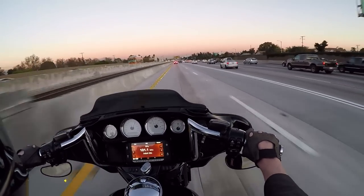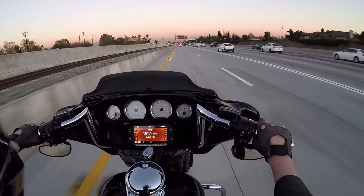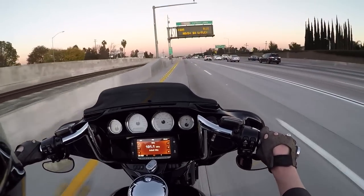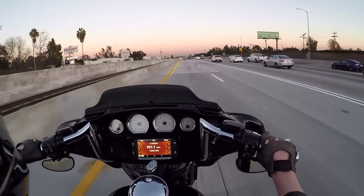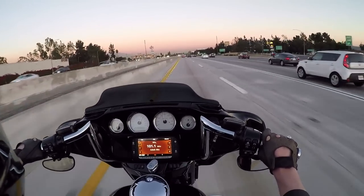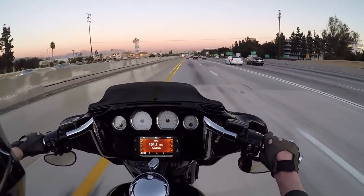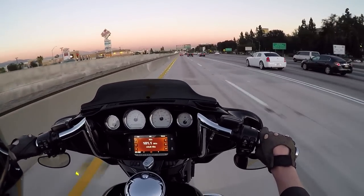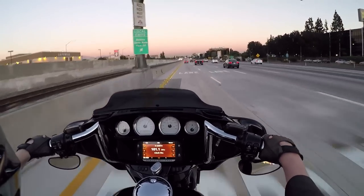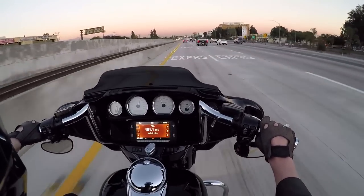I will say too, and I didn't test this out this day, obviously, but I've been told that at 120 miles an hour, the governor kicks in on the Milwaukee-Eight, and so you cannot go above 120. Whereas on this 110 tire shredder kit, on the twin cam bikes, there's no governor, and the sky's the limit as far as how fast you can go. I've talked to people that have gotten these things up to about 140 miles an hour top speed before. So take that for what it's worth as far as top speed.